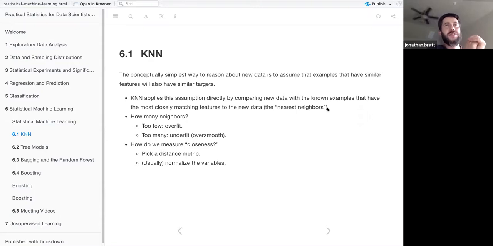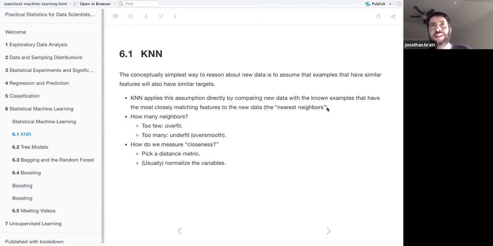Now, if you have a single feature that you're measuring closeness on, that's pretty straightforward. If it's a numerical feature, closeness is just how far away the numbers are. But if you have more than one feature, let's say two numerical features, and I'm going to make up a data set here. One is the height of a person in feet, and the other is the weight of a person in pounds. People tend to be a relatively small number of feet tall, 5 or 6, and a relatively large number of pounds, 100 or more. So if I'm naive about my numerical neighborhood here, then two people who are, say, 3 pounds apart, say 140 pounds and 143 pounds, the distance between them in that sense will almost certainly overwhelm whatever distance between them in height there is, because they're probably not 3 feet different in height.